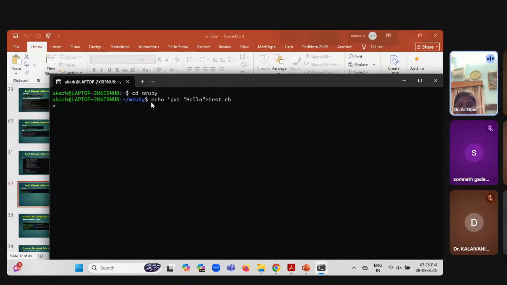That's it. You have successfully installed mruby on Windows using WSL. This is the process: installing Ubuntu from WSL, getting the build tools, cloning mruby, installing Ruby plus rake if required, and then running your script. In the end, you have a lightweight Ruby interpreter running inside your Windows, powered by Linux tools. Now we will see some basics, and then we will come back to programming concepts.